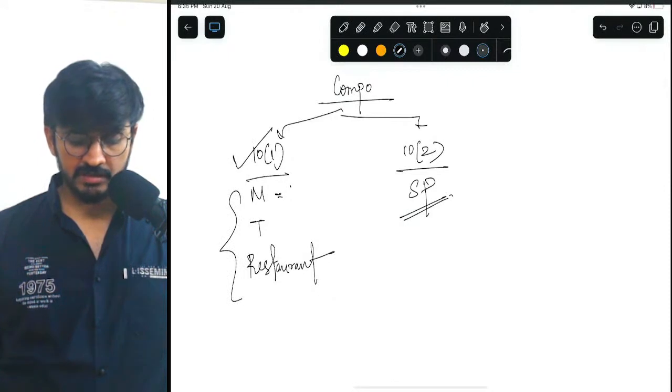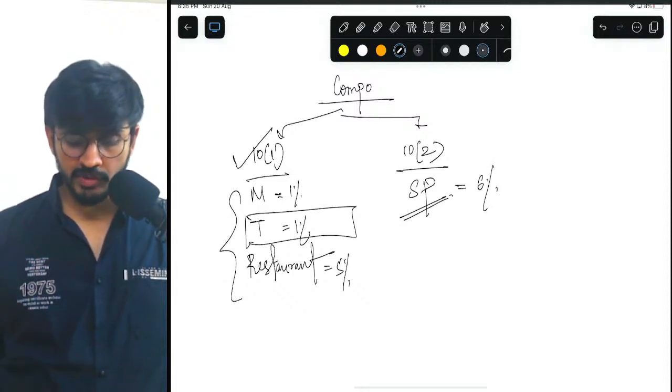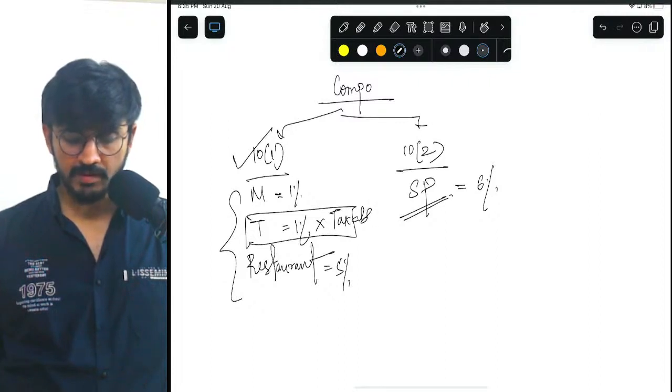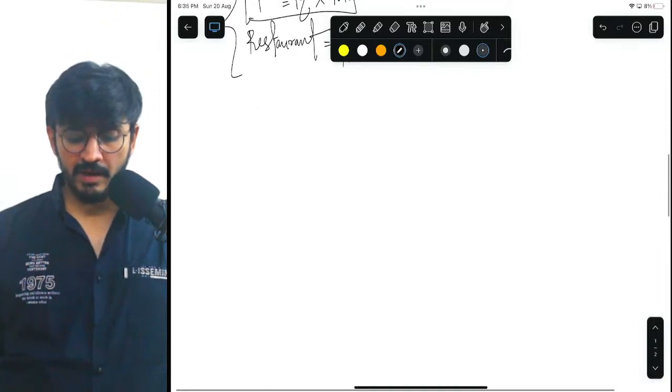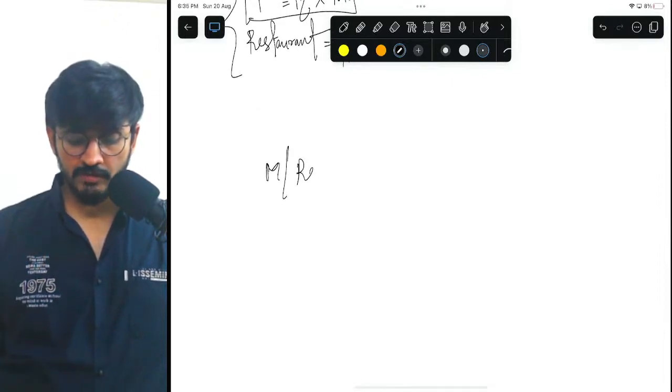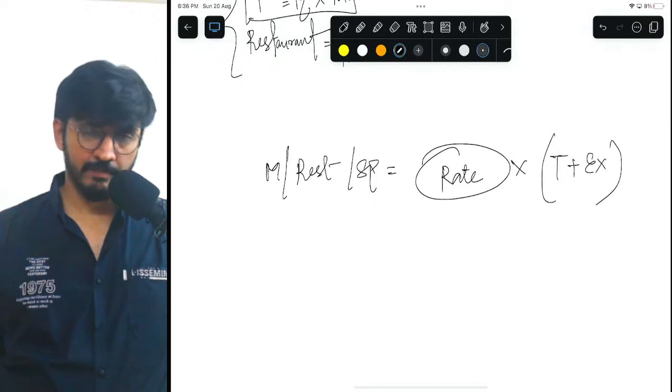In case of manufacturer, the compound rate is 1%, trader 1%, restaurant 5%, and service provider 6%. The only issue with the trader is that 1% will be multiplied only with taxable supplies, right? Now, be it manufacturer, restaurant wala, or service provider, their respective rates will be multiplied with both taxable and exempted supplies.